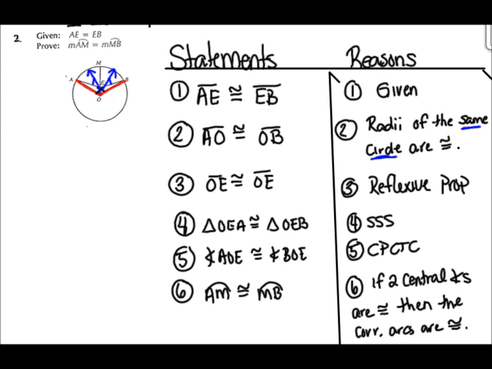So again, some new reasons we've used in this proof come from step number 2 and step number 6. So those are going to be some new reasons, again, you might want to jot down for some future proofs that you might have to do on your own. Okay, we can go on to the next page.